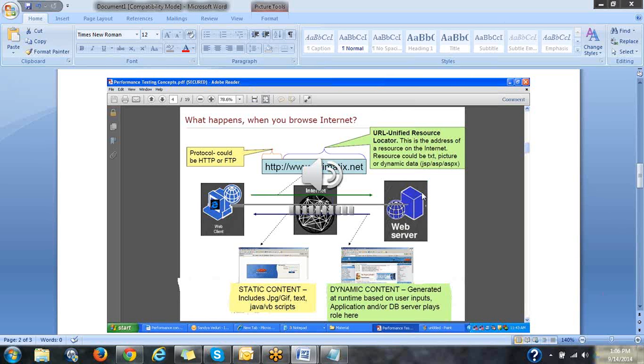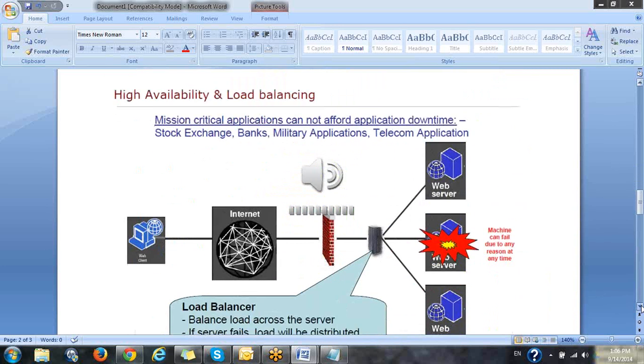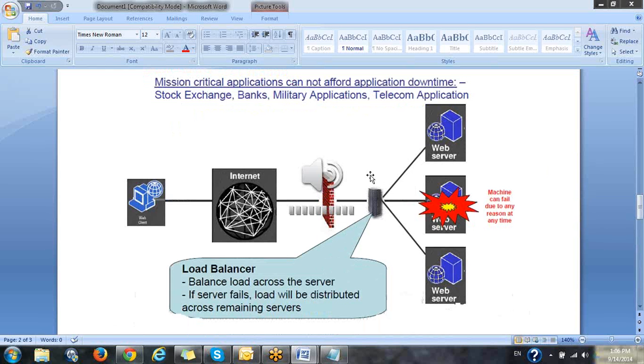So coming to the background architecture. As I told you, the application will be deployed in a server. Out of the server, we have different boxes or components in the backend. If I say there is a server, it can be only one server, but we have multiple components in the backend. The different kinds of servers we have are the web server, the next one is the application server, and the third one is the database server. We will have these three components in the backend where the application is being deployed.